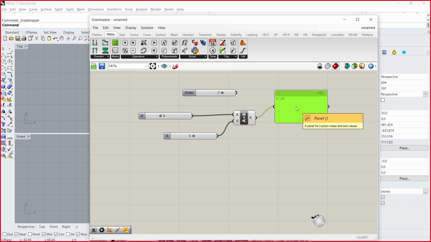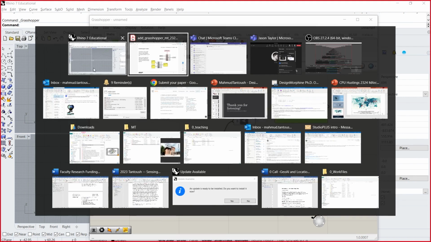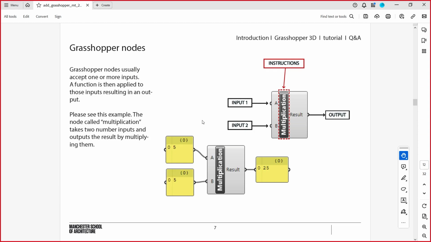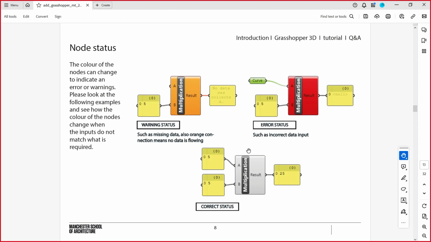So I know the edges connect information, yeah? And you want to think of it as inputs and outputs, yeah? So close this. Type in multiplication. Yeah? There's no license, just follow the work. So these slides are on Moodle, by the way, so you'll be able to find them later, okay?